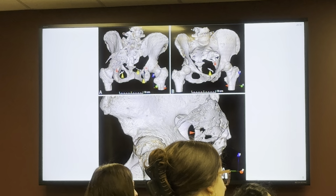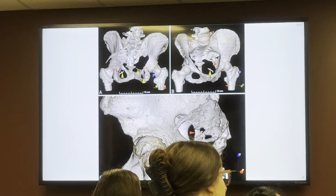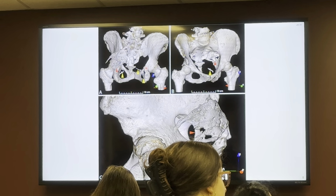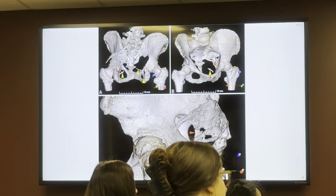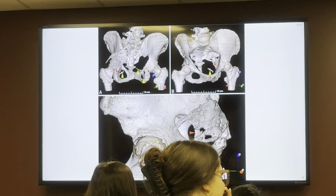So I don't like to do a lot of case reports, because you don't want to be king of the case reports, but when you find a good case report, you need to do it just because it could be a meaningful contribution to the literature. And I did, buddy. So I took our donor to the hospital and scanned her in the CT scanner, and this is a 3D reconstruction of that.